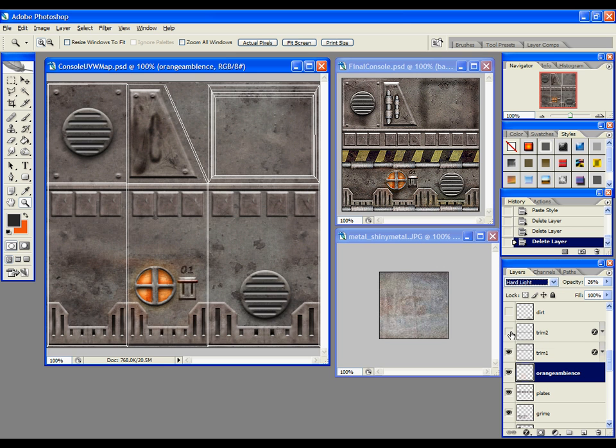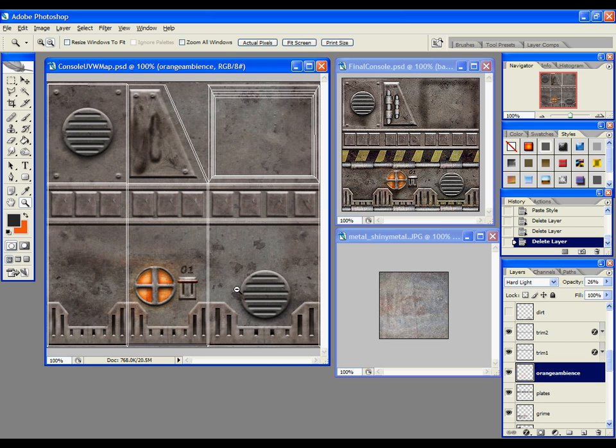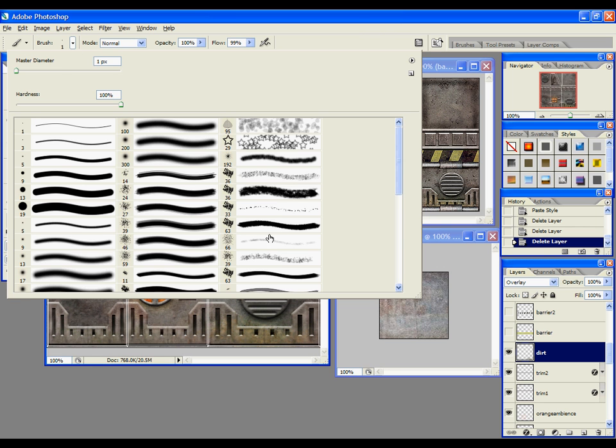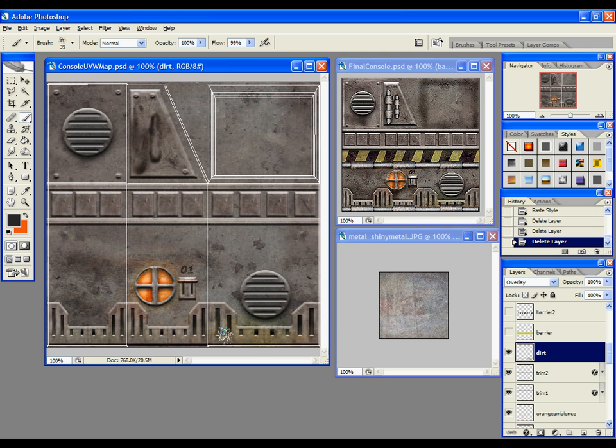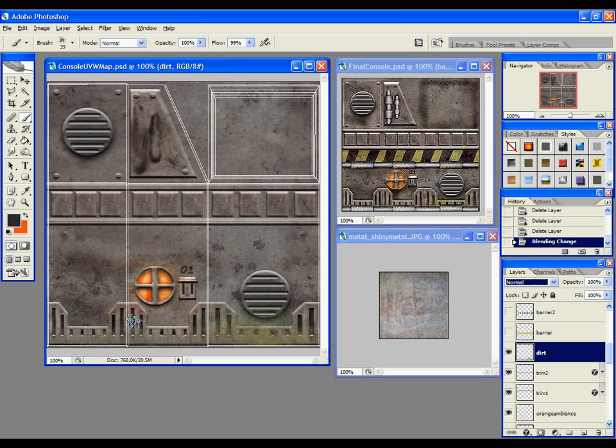The next is just some trims. This is done the same way as the squares: copy and paste, bevel and emboss, and then we've put some scratches on there and some dirt and stuff. This is another layer here, the dirt layer, which is just overlay. Basically, all I'm doing for the grime at the moment is, with some sort of speckled or random brush, getting a lot of colours and painting it different. If I put it on normal, I start to see some greens, oranges, purples, just anything to bring up some sort of wear and tear notion.